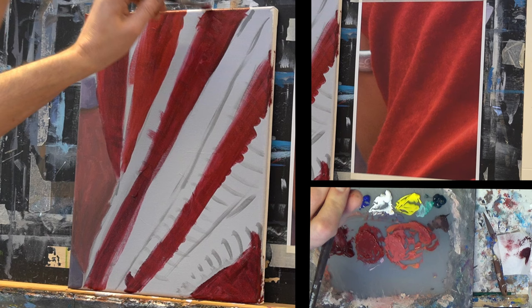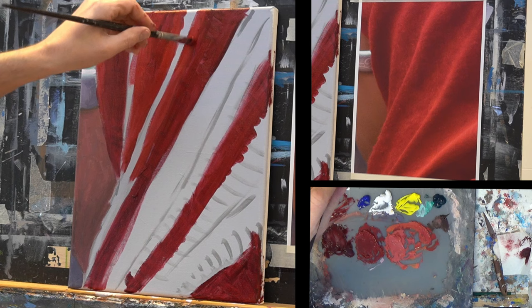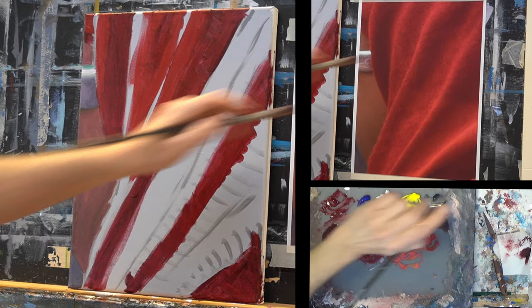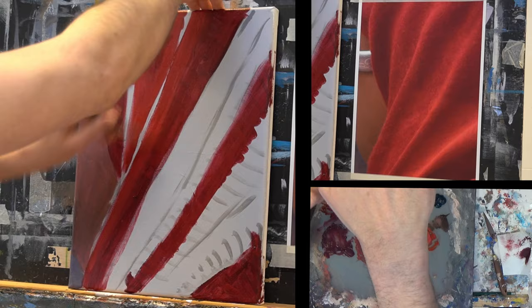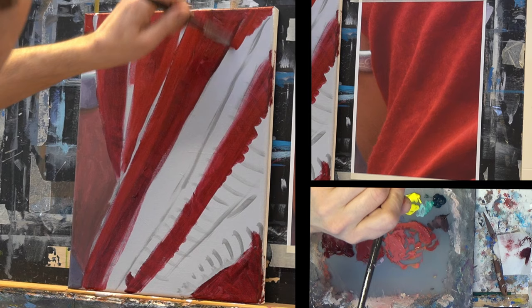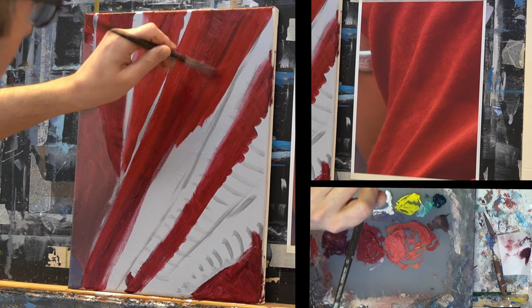So here also, a slightly lighter part, I just wipe it at the side of this color. So, and I save this line to make that lighter later on with the lightest value. Here as well, like this. So here it's all of the time this value. Oops, I almost took the darkest value. So, whoop, just paint it in.